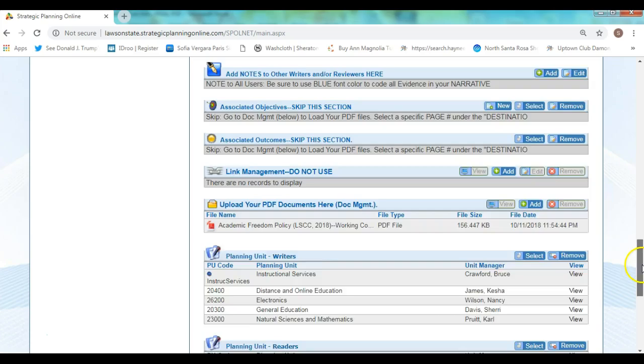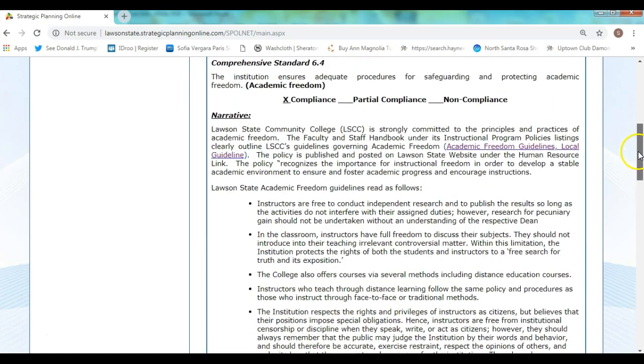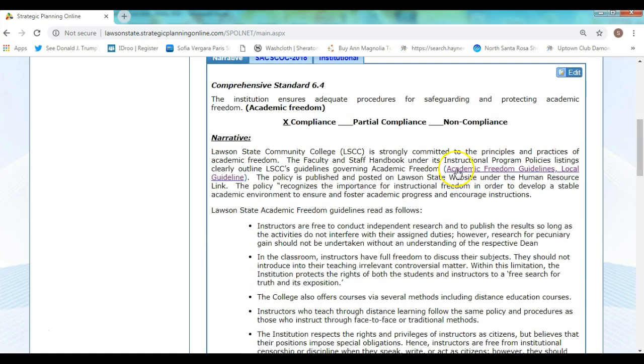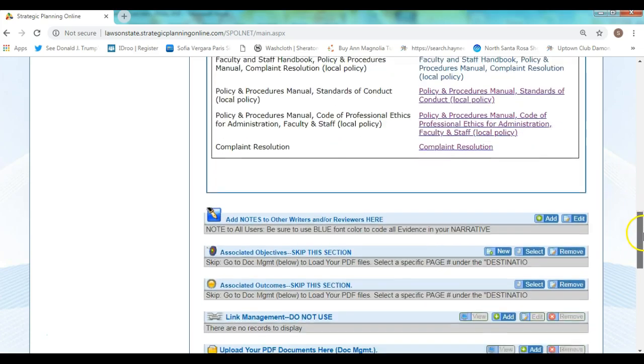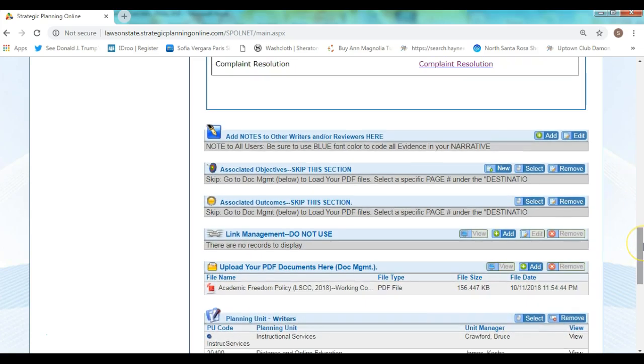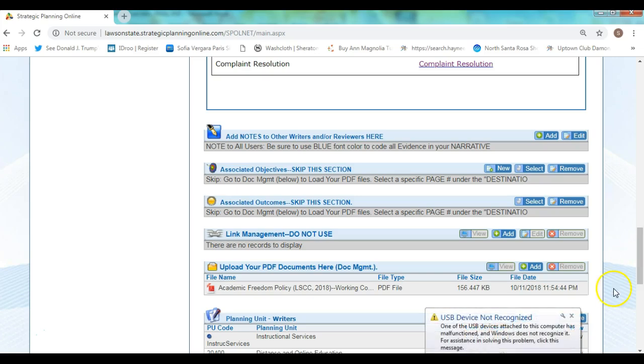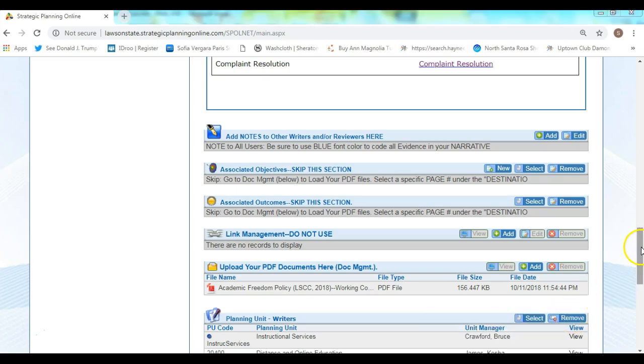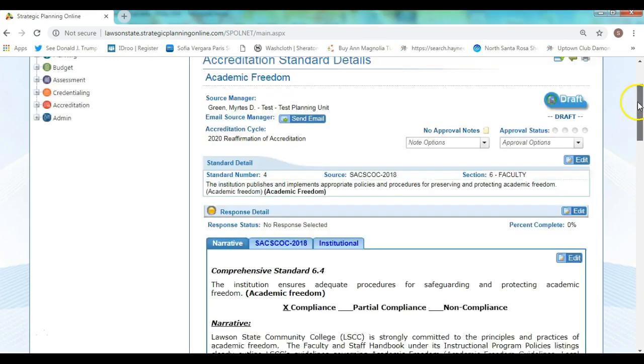Now, what I would encourage you to do, now that you are reminded of how to load documents, is watch the video on how to put links in the document. So for those of you who feel like you understand this process, please, you can turn off the video. For those of you who would like to watch me do this one more time, please continue to view. So I'm just going to do it one more time as a review.